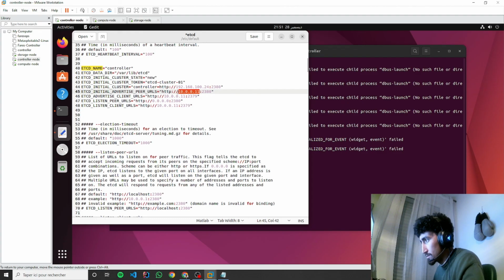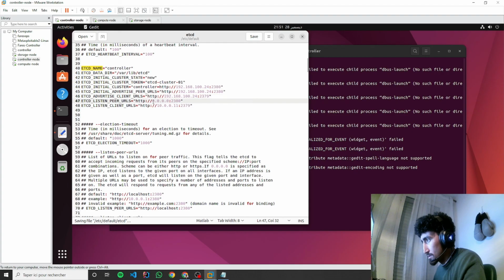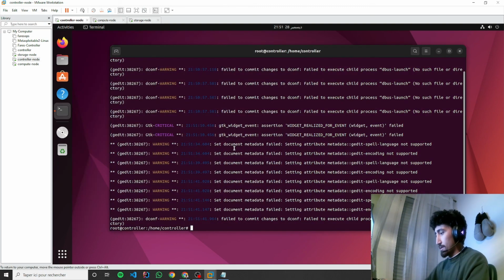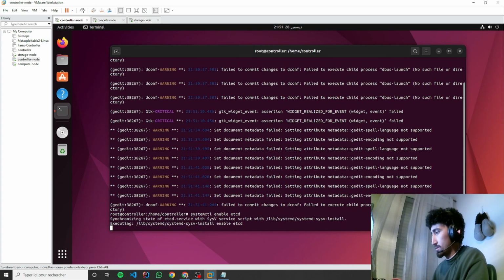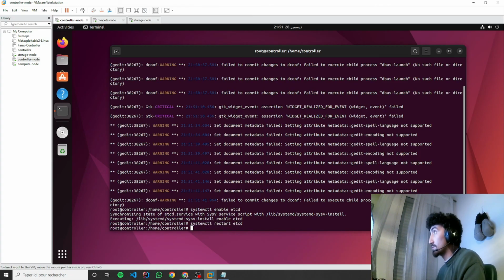Change this to here. Change this to here. Let's leave this here. Okay. Now let's enable the etcd and let's restart it. Okay, so now we will go to the minimal deployment for the installation of OpenStack services.